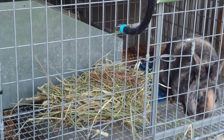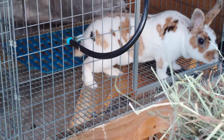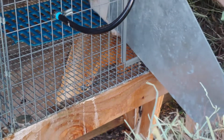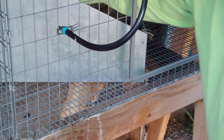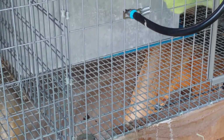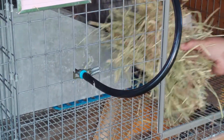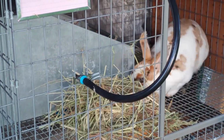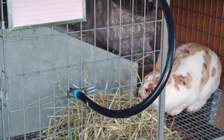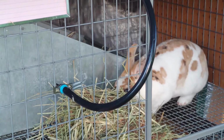All right, let's put the other nest box in. Okay, Mama. Here's the next mom. This is a pretty rabbit. This is a Tri Mini Rex. And she's kind of behind her nest box, and she's going to check it out. She's eating her hay too. And then I just put a little pile of it right there so she can help create her own nest box. Right now she looks like she's enjoying a snack, and that's okay.